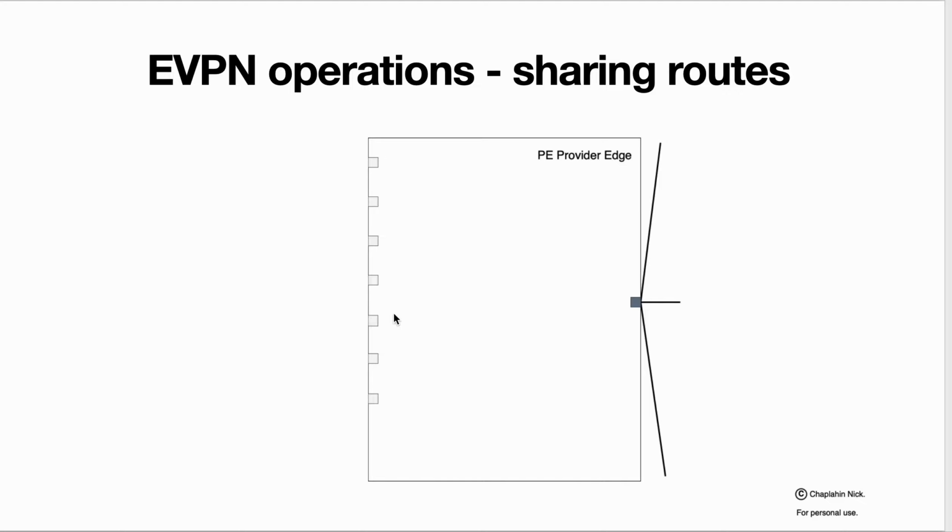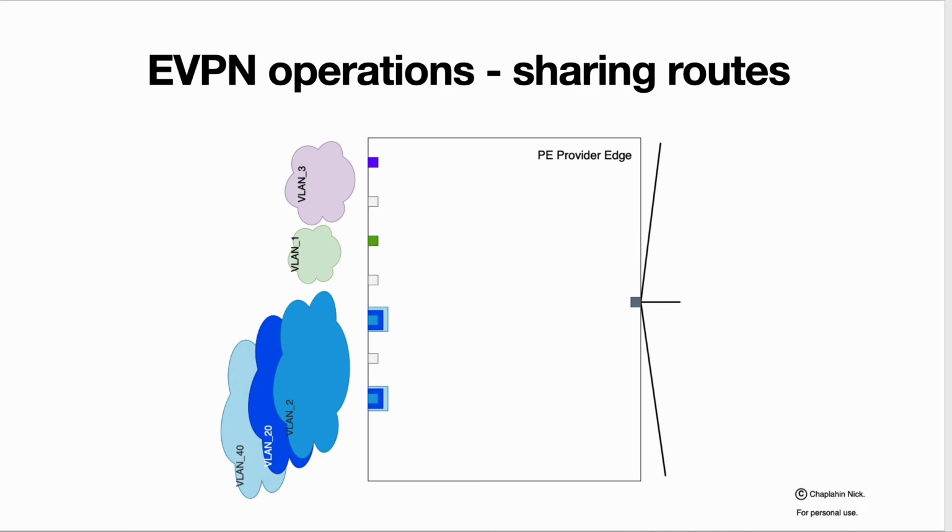Sharing routes. We have our provider edge. Every provider edge on the scheme will do the same. So you can add provider edges here in your imagination, and they will do the same operations as this one. We have our broadcast domains, and those broadcast domains, by customer edge devices connected to our provider edge, have some MAC addresses. All other devices within those broadcast domains also have MAC addresses that we will use to distinguish those devices among themselves.